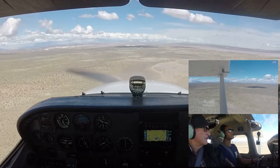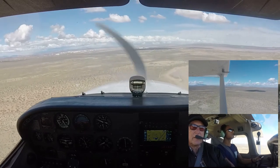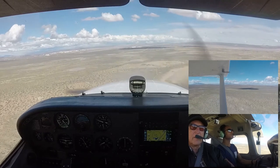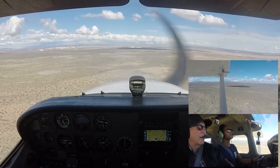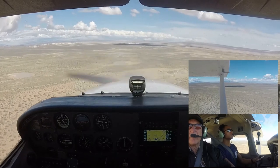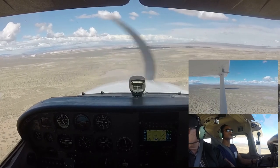Digging up dirt down there and sand right in front of us. That's it. Must be some flooding in the area or something. They're gonna fill it up. Yeah. Plenty of sand that they have.